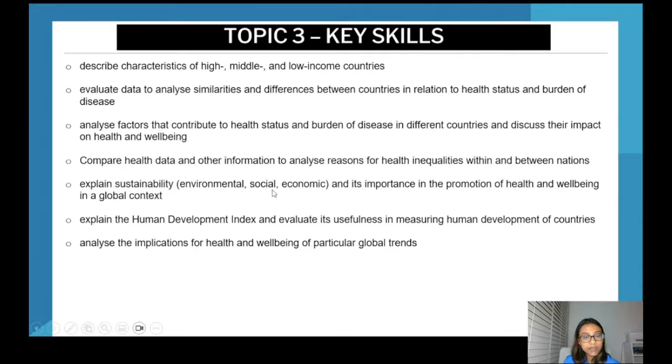And then explaining sustainability as a concept and the different dimensions, and its importance in the promotion of health and well-being in a global context, and then the global effects of sustainability, prioritizing sustainability and health, and also the interrelationship between them. So how health can impact sustainability versus sustainability impacting health, or human development and vice versa. That's especially relevant for the SDGs once we get to them. Think about SDG 3, how that affects SDG 2, but also how SDG 2 can affect achieving SDG 3. You can link that back to the dimension interrelationships too.